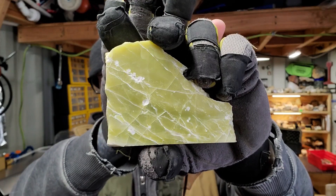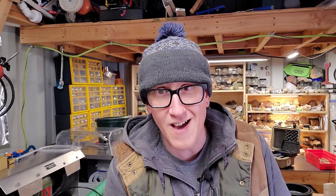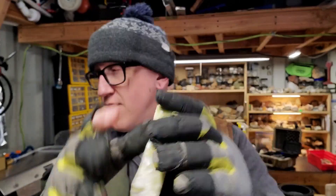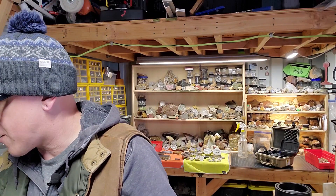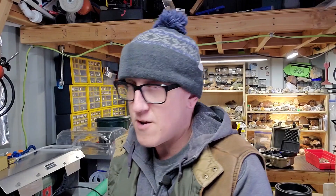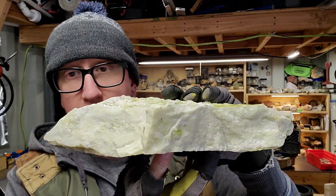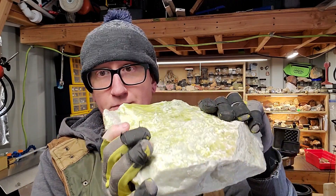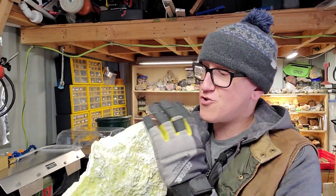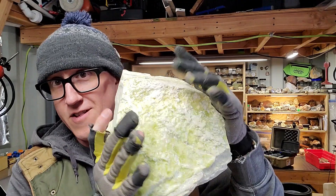Material like this, when cut thin, has a tendency to break up, which is a downside. You can see that there are some solid bits in there and interesting inclusions. A piece that I would consider better is this right here — very, very solid, no fractures going through it. I inspected it with the water bottle and made sure it was all good. This is a good piece, and you can obviously get a lot out of it.